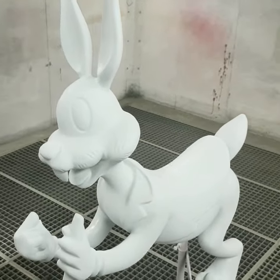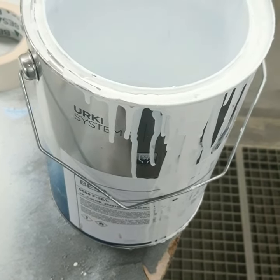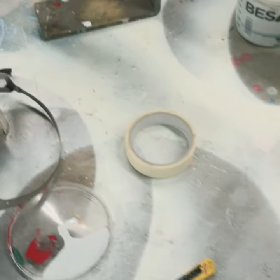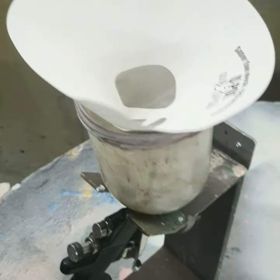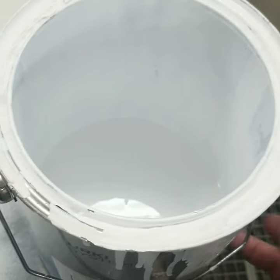Next I will paint everything in white and start decorating. I am using Beza paint — I prepared a good amount with 10% of solvent — and always remember to use a filter whenever you're pouring your paint inside your spray gun, because you never know if there's going to be any residue on the bottom of the pot.